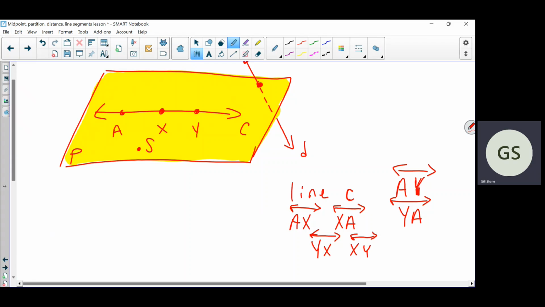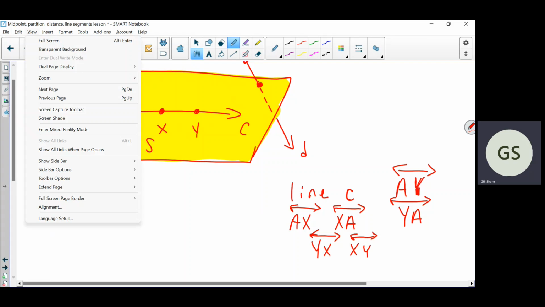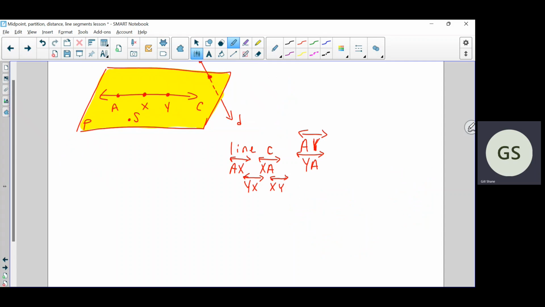Plane. Now, if I say name the plane shown in the figure, I said name the plane shown in the figure as many ways as possible. I'm going to zoom out for this because we're going to have a whole bunch of these. If you missed a few of them, I didn't actually even take them off. But for a plane, a lot of you said, oh, I just take that letter that's in the corner, and that's all you wrote. Again, I said as many ways as possible.